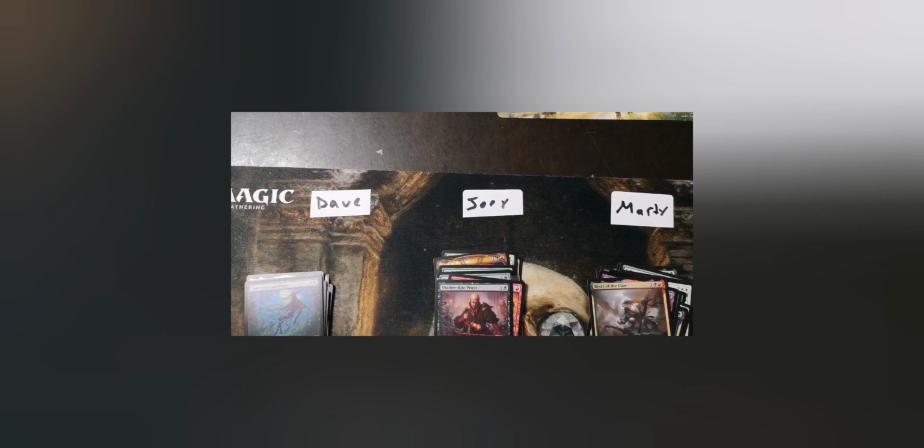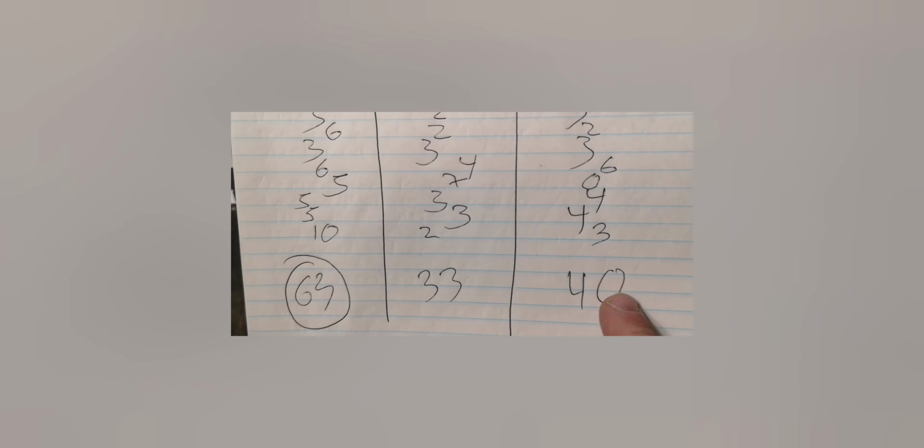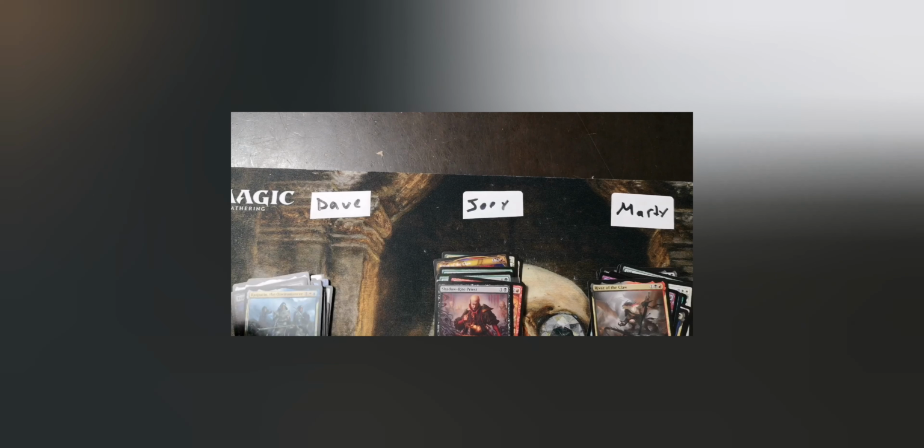Welcome back, guys. So I tallied the points. And without further ado, the big winner is Dave with a whopping 63 mana cost. Joey came in last with 33, and me in second with 40. Wow. And here, that's a box topper. That's also going to you, Dave. And we have a rare. Oh, no, not a rare. Oh, yeah, it's a rare, with a 3 mana cost.